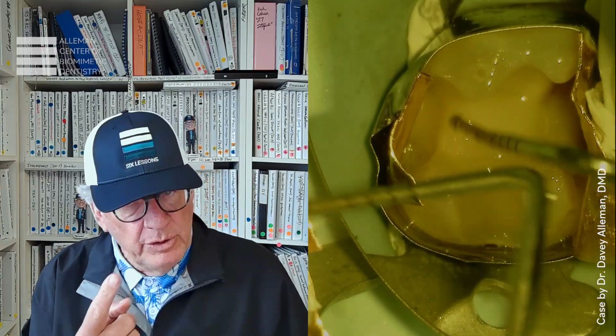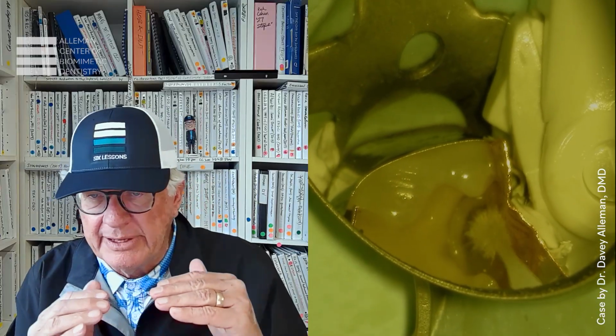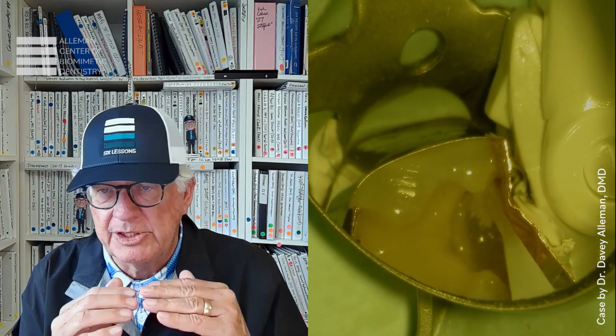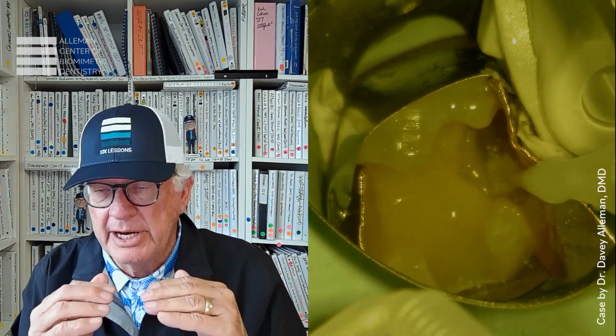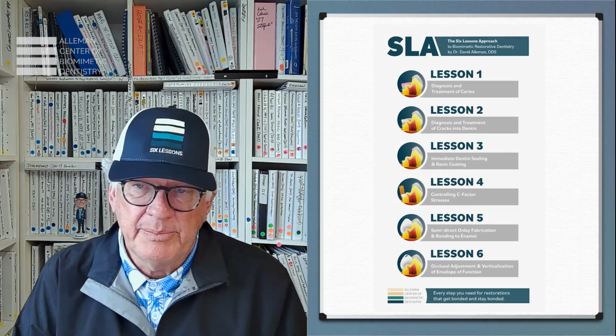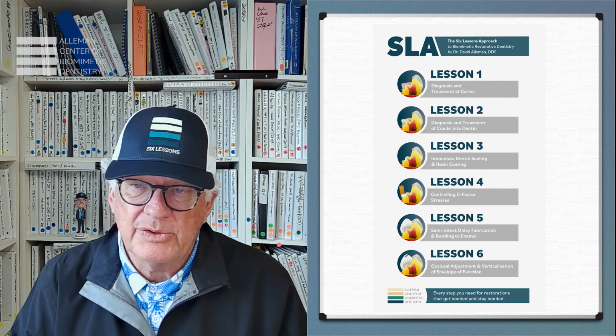Other techniques you consider besides your bonding agent is what the foundational condition of your tooth is that you're trying to bond to. And the two most important pathologies are caries and cracks into dentin. If you ignore those, then that foundational bond that you're establishing, that hybrid layer, under function will start to peel from the crack or the decay that's underneath that adhesive layer. So you really need to own the procedures that you're using with your bonding agent.